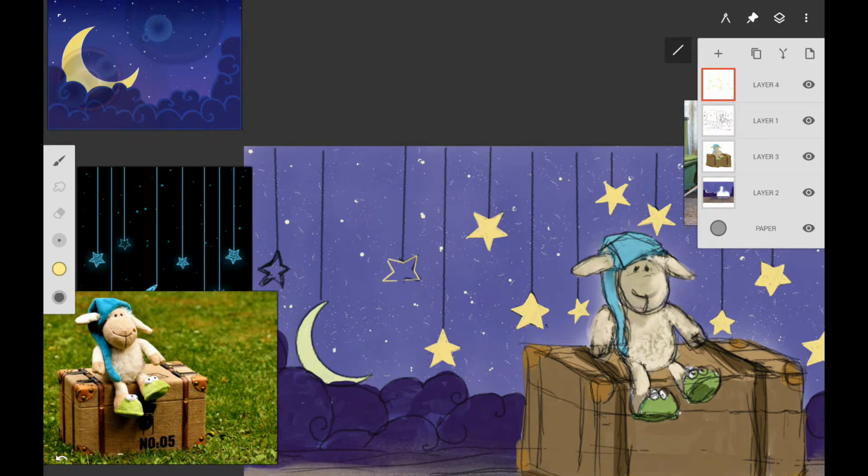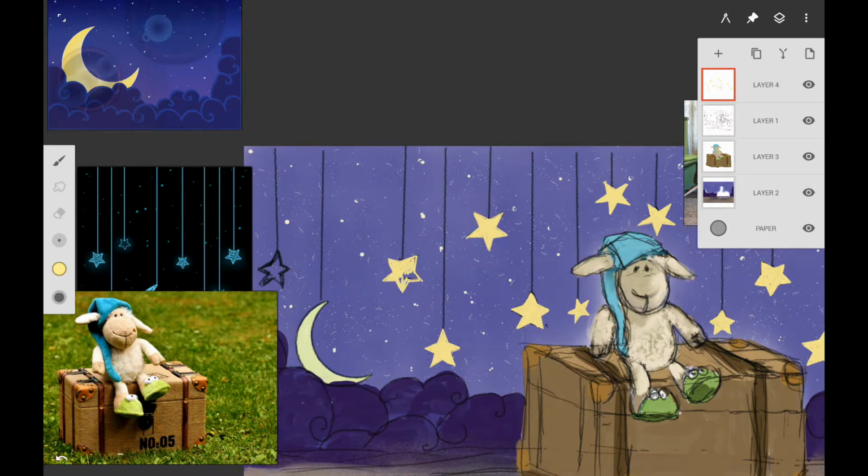I'm still using the straight line tool to get the look of the star, and that one looked pretty good, I thought, finally. So I kept on working on it and trying to fill it in.